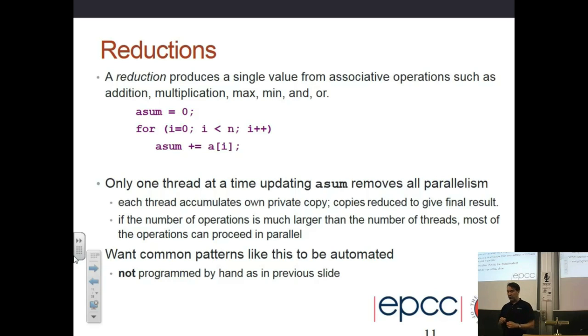I don't have time to go through the syntax of OpenMP, but hopefully I'll give you a working example for the traffic model, which will show you how it works. But the important point is you might ask, given that many languages already have support for spawning threads, creating threads, and the operating system can schedule them, why do we need some other technology? Well, parallelizing a simple loop like this by hand requires quite a lot of stuff, but it's fairly mechanical. And so OpenMP is a way of basically wrapping that up and just allowing you to say, parallelize this reduction loop and it will do it automatically for you.